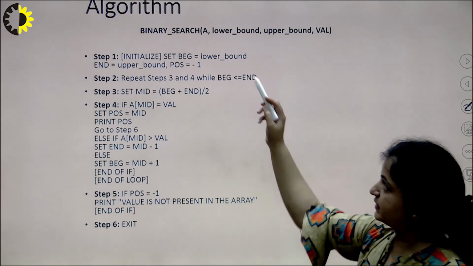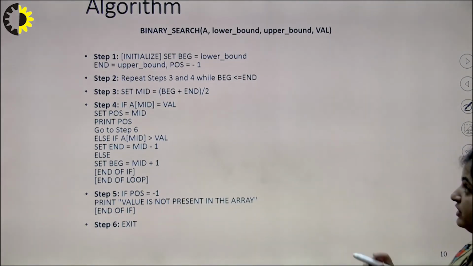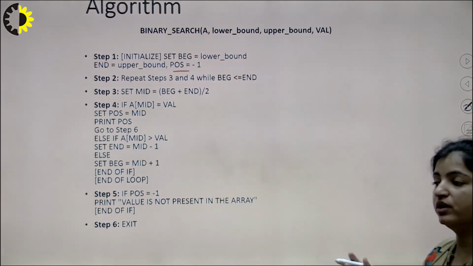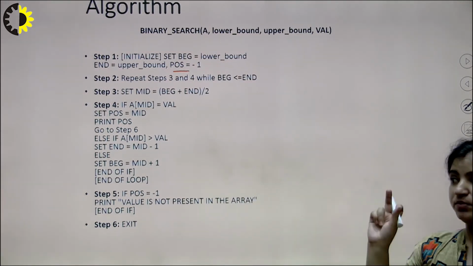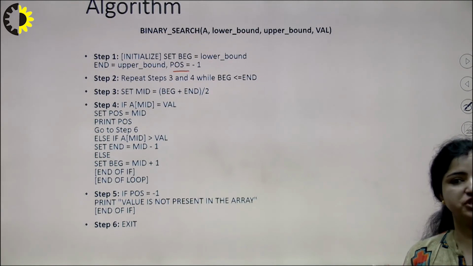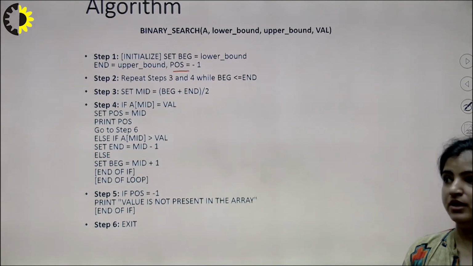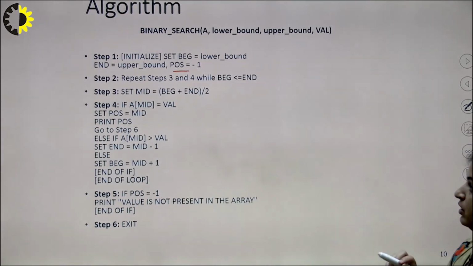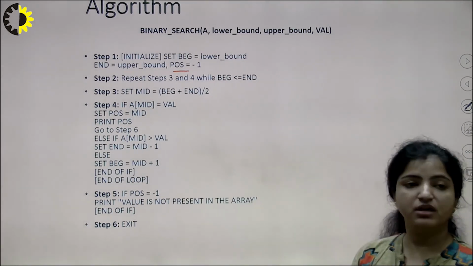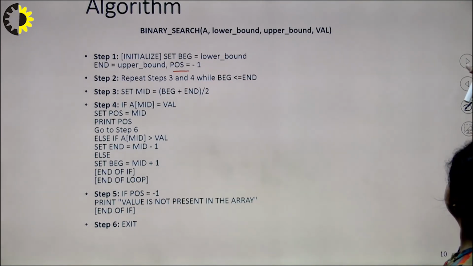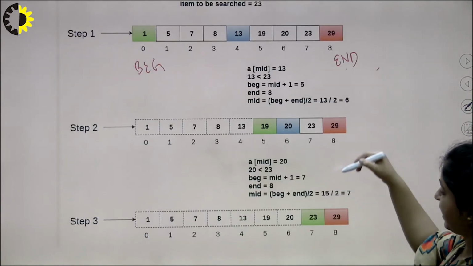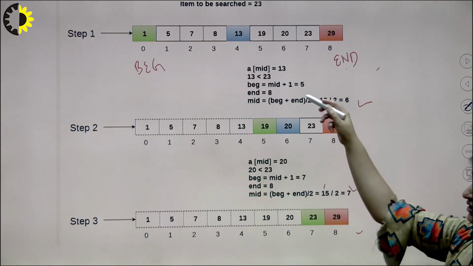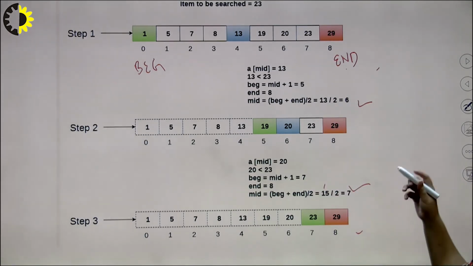Now after setting this, what we have to do? Position is actually returning the location we have found at the end, that is, the position of the element we are searching for, where it is actually lying in the list. So that will be returned in this variable named position. Now we will start with the loop, because in every step I was calculating mid again and again, fine. So in order to calculate this mid again and again, we need to start with the loop.